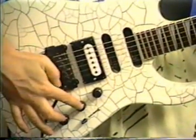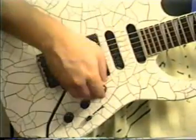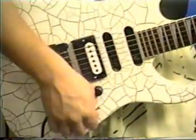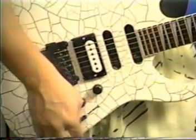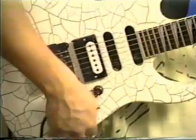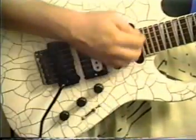These two knobs aren't hooked up. This volume knob's the only thing that's working. And I got this switch hooked up so that, since there's no other pickups in it, it only works in the down position. That gives you that Van Halen sound.